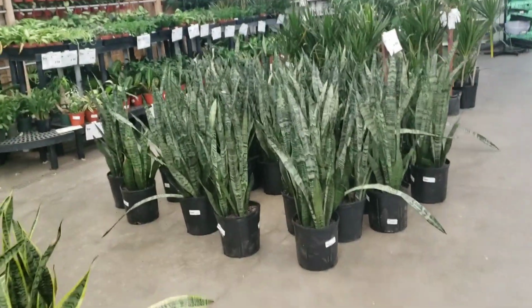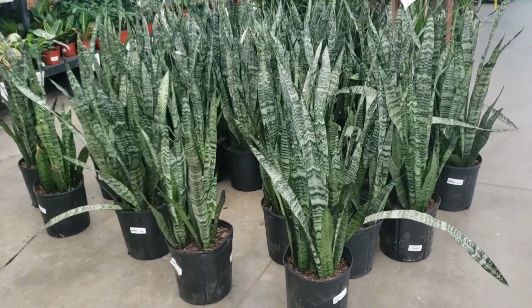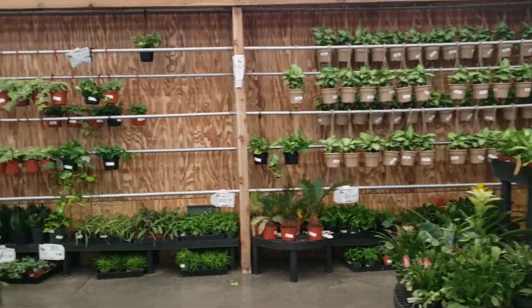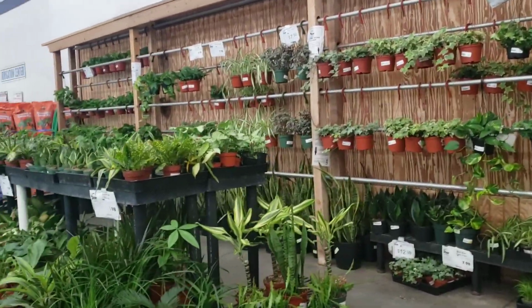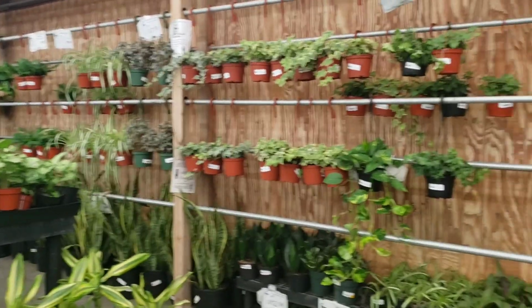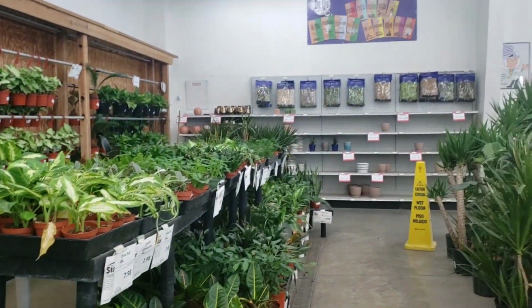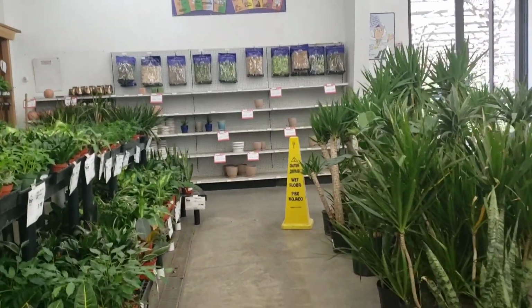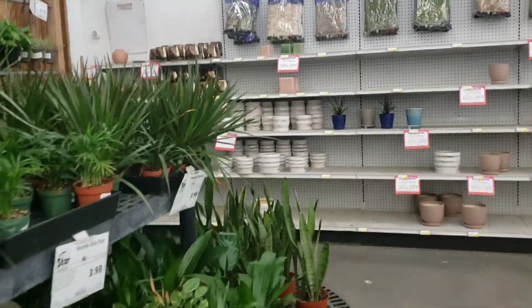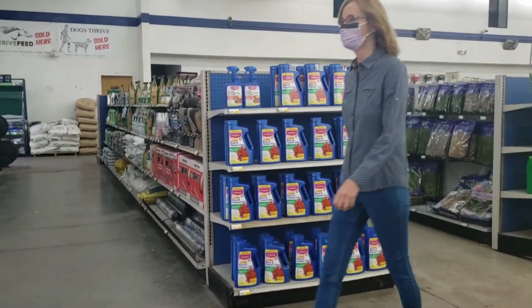These things, mother-in-law tongue, at least in California, I've never had an issue with growing these things. In fact, they grow so fast you have to keep repotting them. But out here with the harsher weather, the heat and everything, I'm having a hard time. The only thing I can keep alive right now is aloe vera. So I'm trying. I really want to do a hydroponics or an aquaponics type thing where I can control the weather indoors. I don't know if they have anything here about that, but that's kind of been my interest, is growing herbs, like basil and stuff like that. Not special herbs. Anyway, almost done in this area, and then we'll move on to the outside.